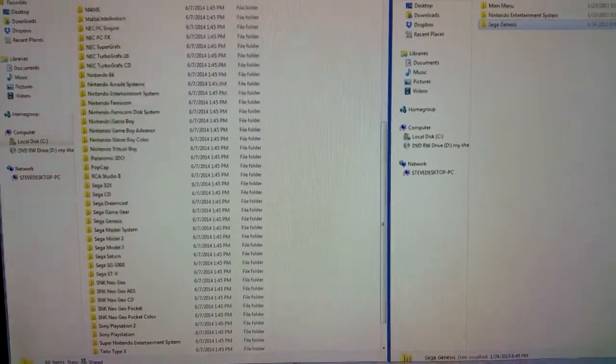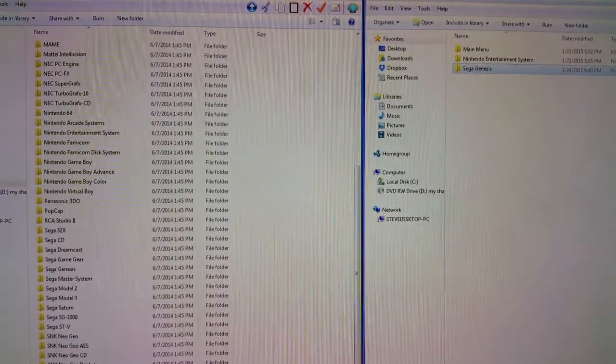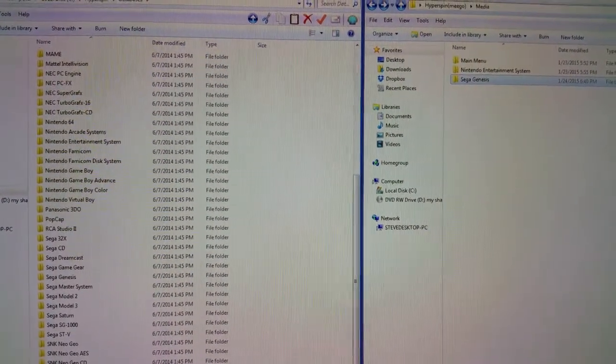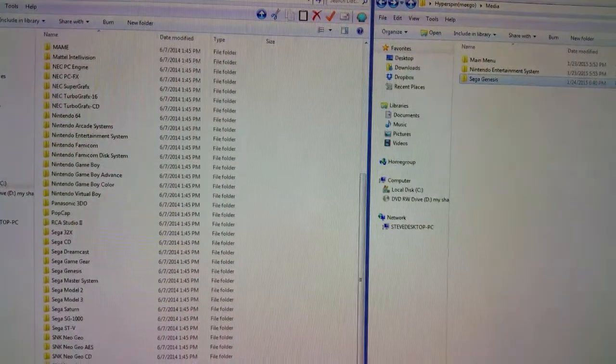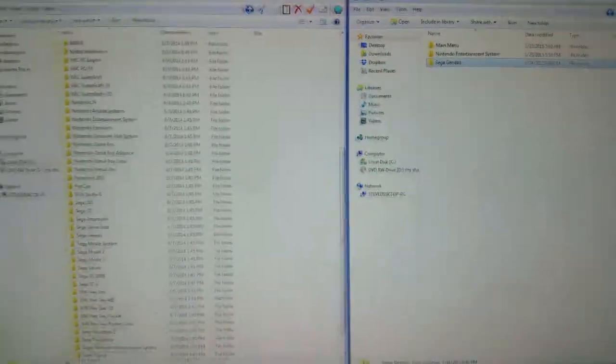So we've copied the media we need. We've copied Nintendo. We've copied NES, and now what we're going to do is put these two things together, and see if HyperSpin works. We're going to plug the dongle in, and see if the controller works, and put stuff together. Now, one thing you need to know about the Migo is that it only has one real USB port. The other ports are micro USB.